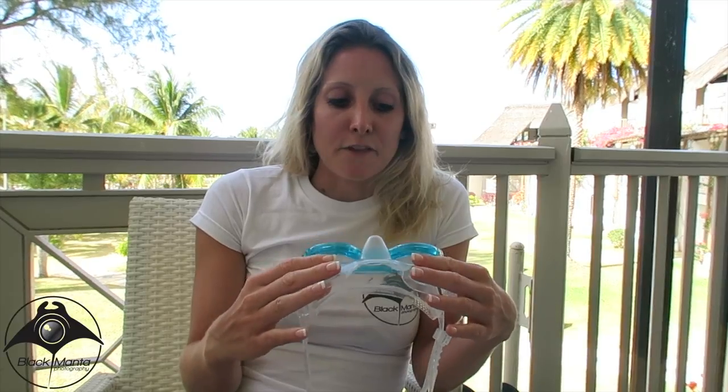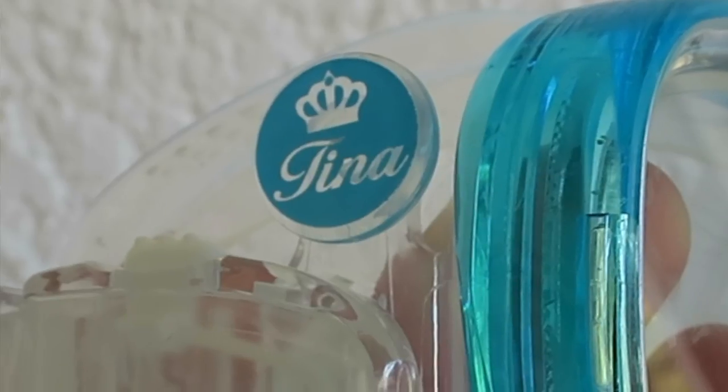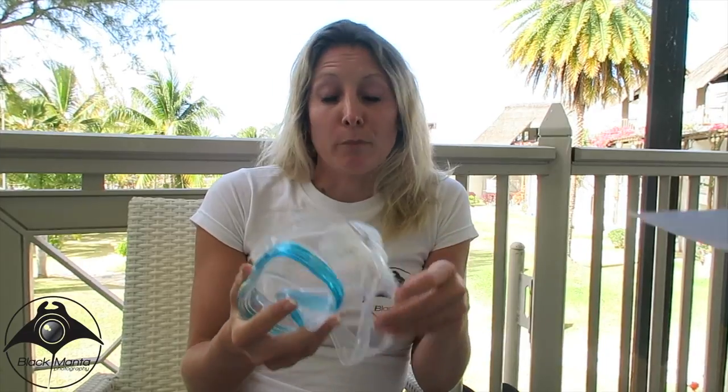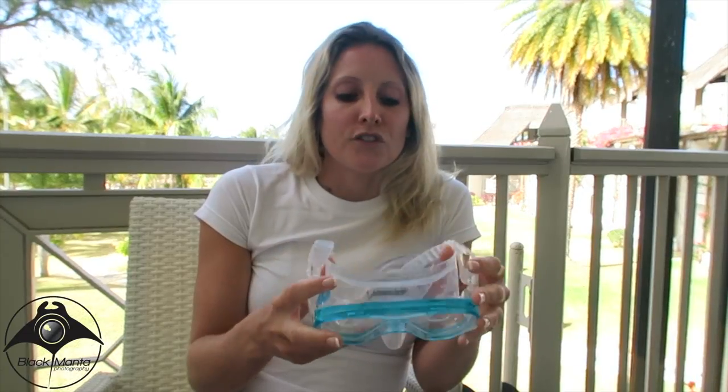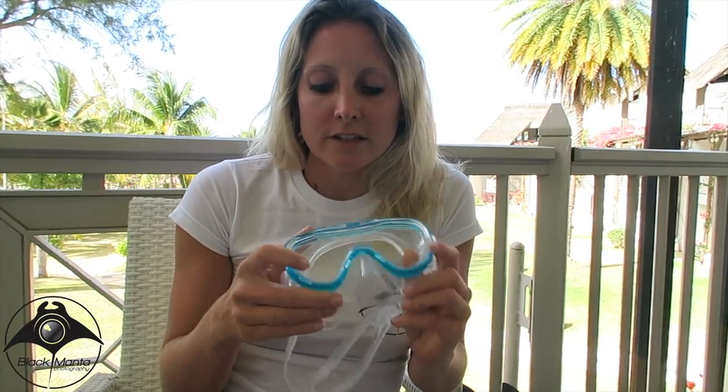This mask is targeted at the female user with some added bling on the front with the little gemstones here on the frame. There's also the feature on the side, which is detachable and interchangeable gems that you can choose. They have a selection of different ones that you could add on or take away. It comes in a variety of colours — blue, pink, and purple quartz, as well as black with a black strap, so four colours. There's also a design on the main frame at the front with some added features on there.